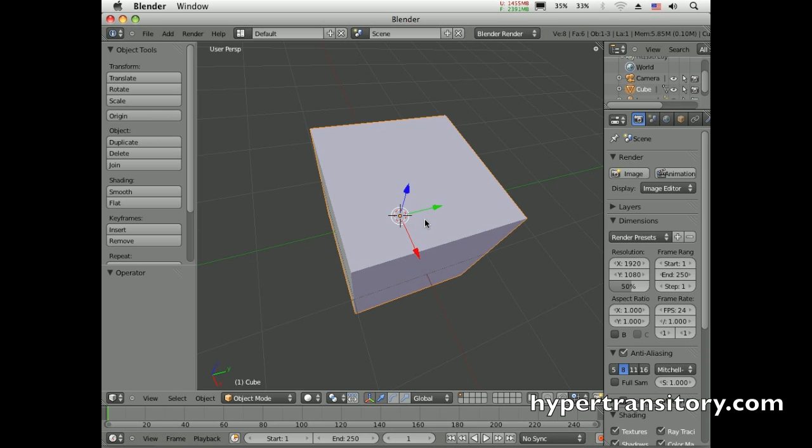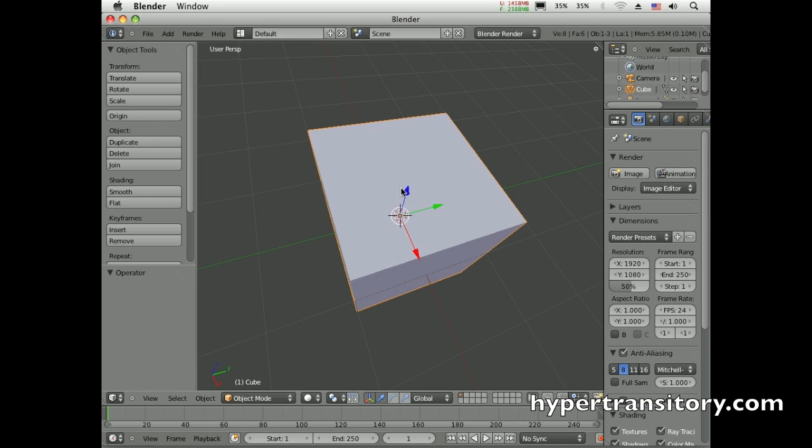tutorial shows 2.49, and there comes a point when you can follow it, but there's a point when you have to set all your verts to what's called toSphere, to circle around a certain point, and there's a button there. But as far as I can tell, that button doesn't exist here in 2.5. Where the hell's that button? Well, it's really just a key command you can use, and I'll show you that.